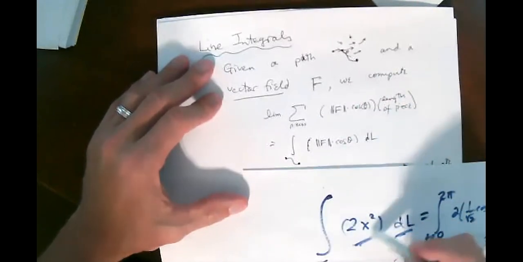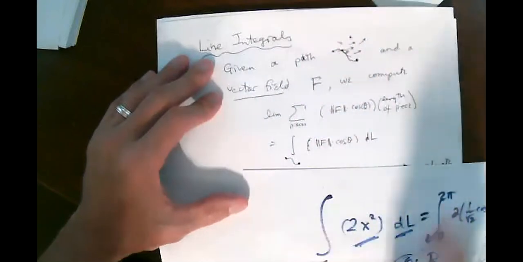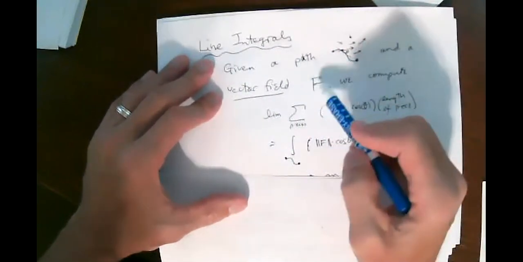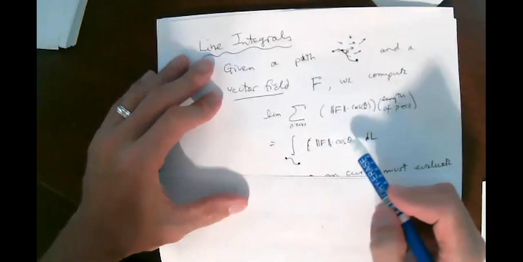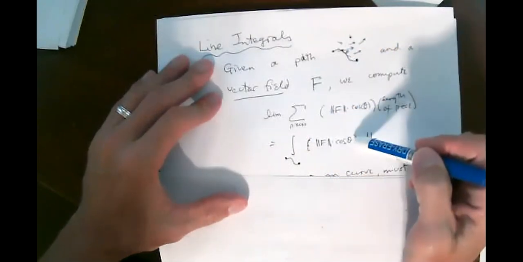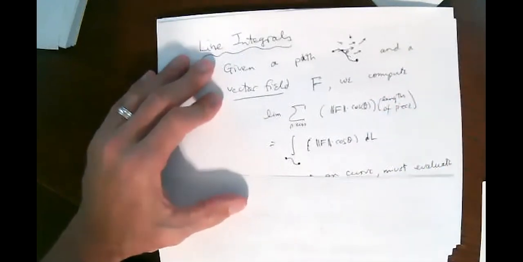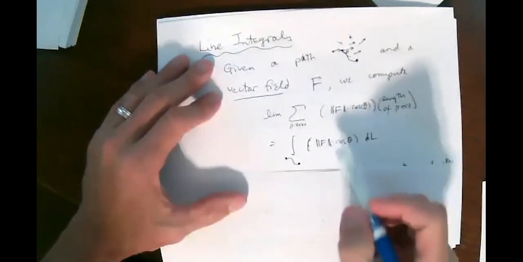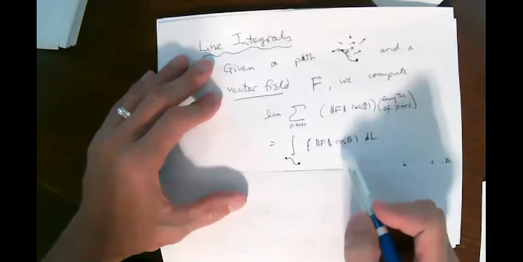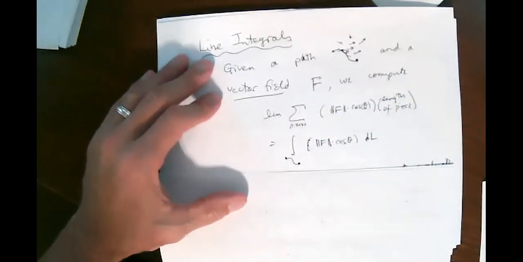The only difference is how you get to a path integral in the first place. You're no longer just given a function that represents a density or whatever. Instead, you have to do some work to start with the vector field and mush it around with all of those angles to get the scalar that is to be integrated. So that's what I'm going to do with you. I'm going to show you the steps you would have to go through to actually get that function f, the function to be integrated. How do you get it from the vector field?